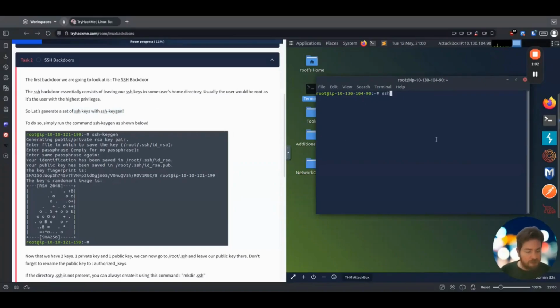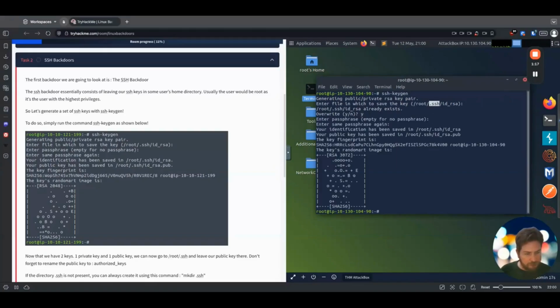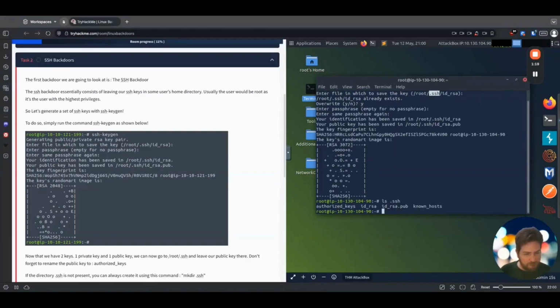The system administrator would often generate a key pair with the command ssh-keygen. Those pairs get saved in the folder .ssh, and they can be named anything. So let's create this key pair and then take a look inside .ssh. It created this key pair. The first file is the private key, and then we have the public key.